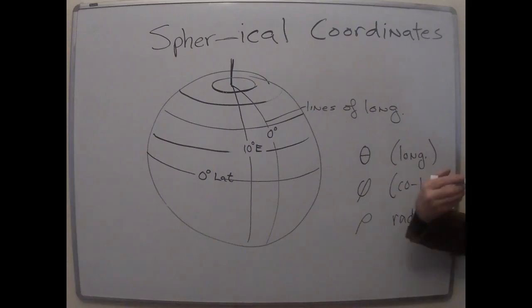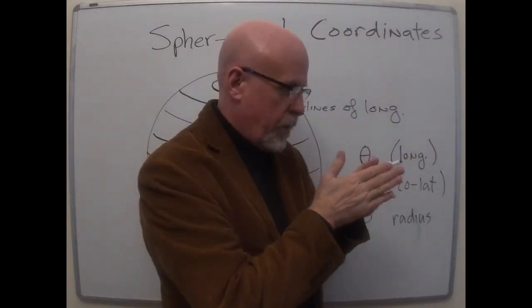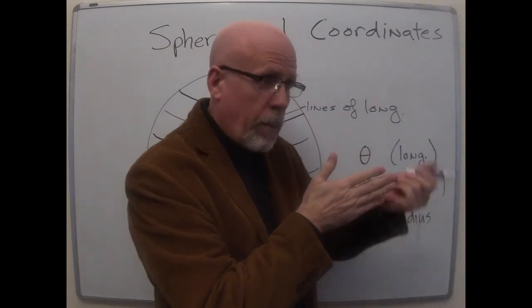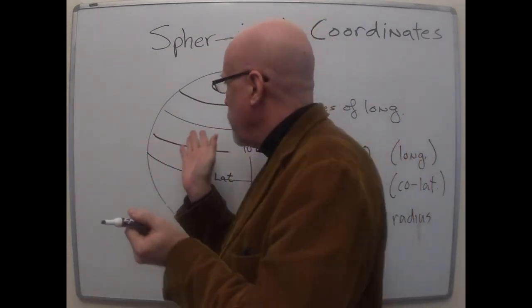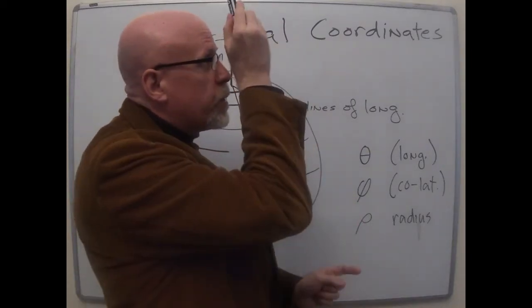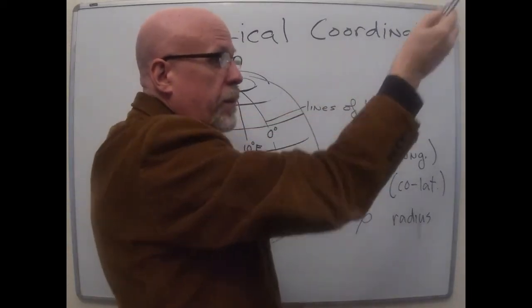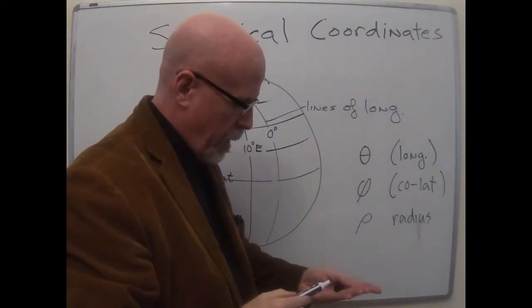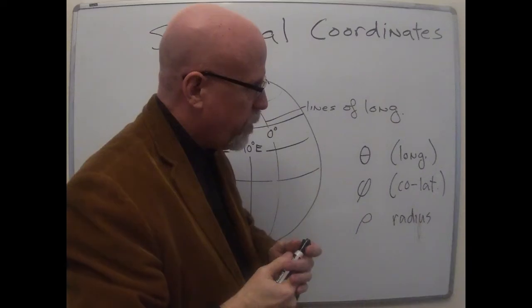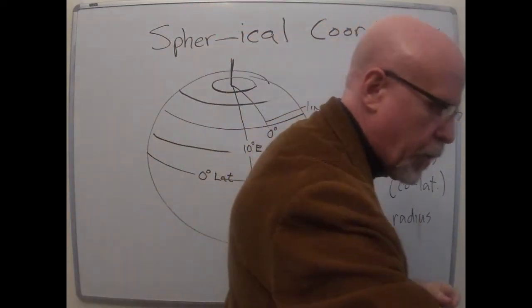So an angle, let me try to mime this for you. You have an angle that sort of goes from some point marked on the sphere all the way around the sphere. That's theta. You'll have an angle that goes from straight up down to your point, and then finally you'll have a radius to figure out how far the point is. I was trying to think about different ways to illustrate this to you. Let me give it a try.